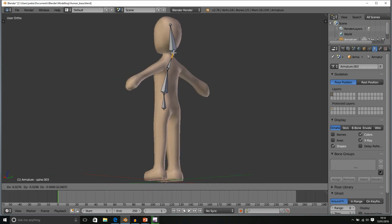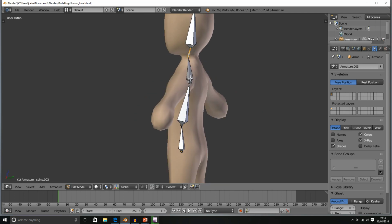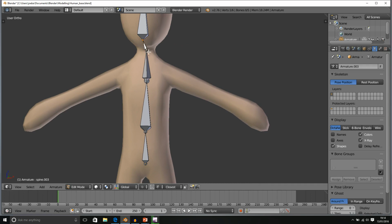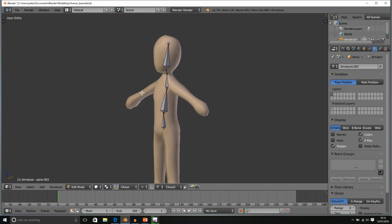Make sure that when you are creating and extruding bones, that they're in the right place that you want them to be in. And also make sure that they're relatively suitable. So, for example, this one won't be very good if I just leave it like that because the bone is clearly at an angle. And we create these rigged animations because our bones are in the correct positioning. So I'm going to undo them.